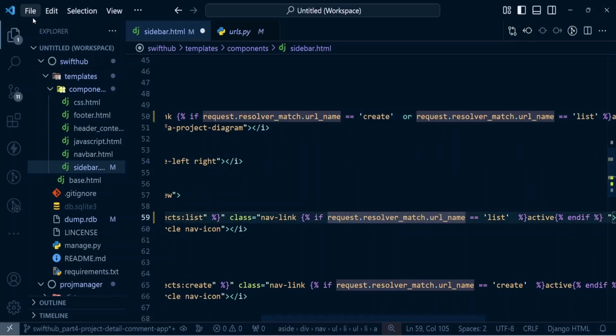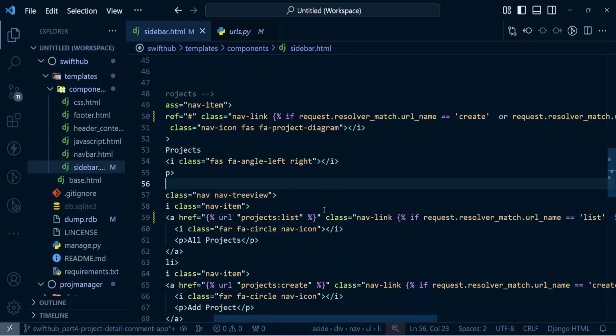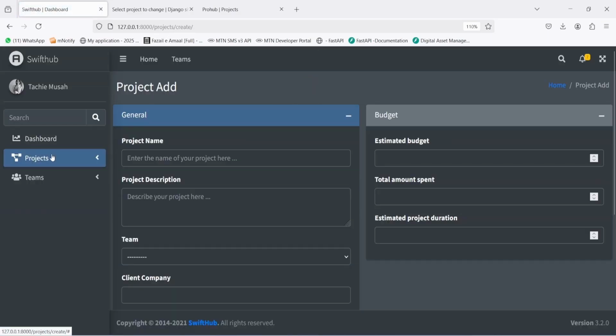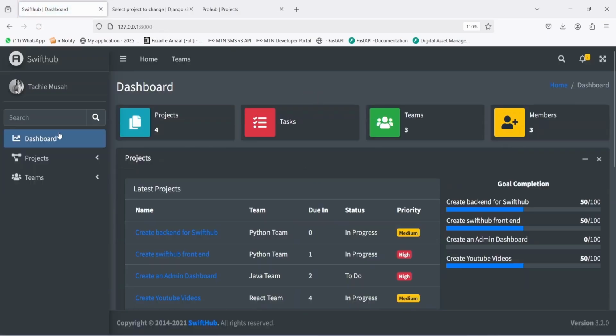So right after this, I'm just going to save changes and come to our browser. So here now, when I refresh, everything should work. This one should be marked as active, and even this one. So now let me refresh, and now the project parent menu is marked as active, and all projects is also marked as active. So now you can see everything is working the way it has to.